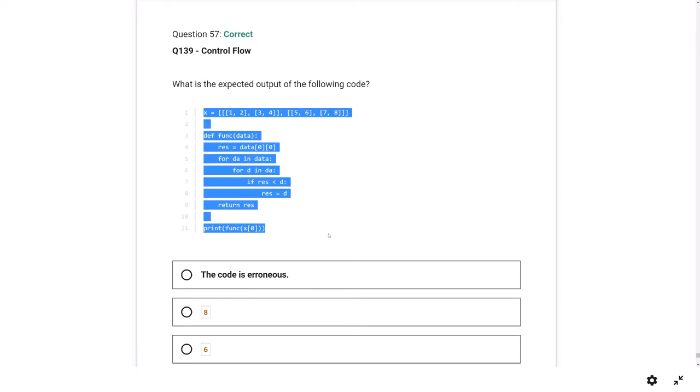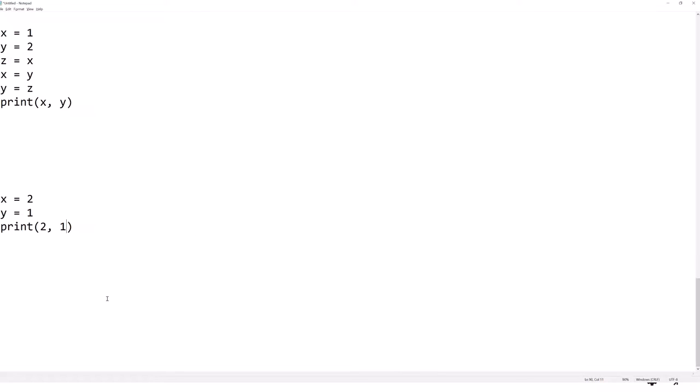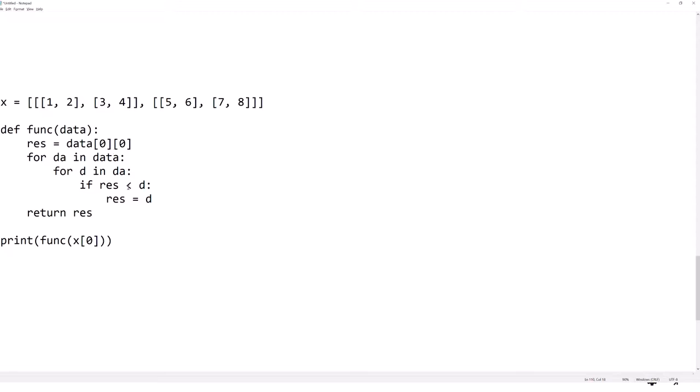We have to write this into my notepad. Okay, so what we got? We have a string. We have a list. We have a list within the list, and we have another list within that list.